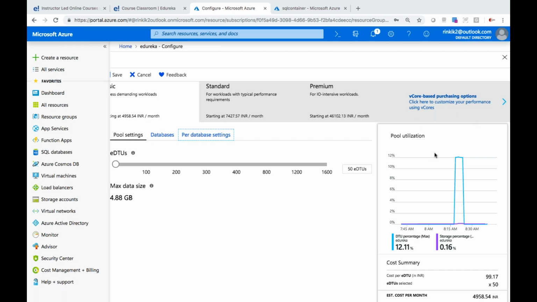Yeah, cool. So the next is about implementing the storage recovery services. Let's say that you have an Azure SQL database, and you want to come up with a data recovery service or anything. In that case, Azure helps with something called Azure Storage Recovery Service. This will create a recovery service vault, and this will help you to take a backup of whatever you have in your database in a sequential manner.